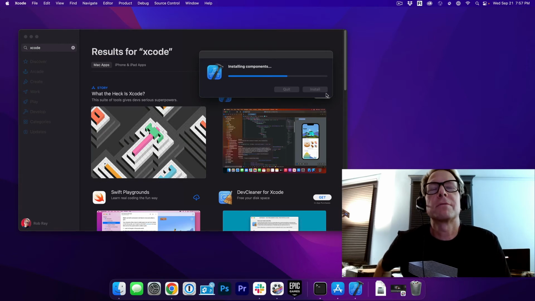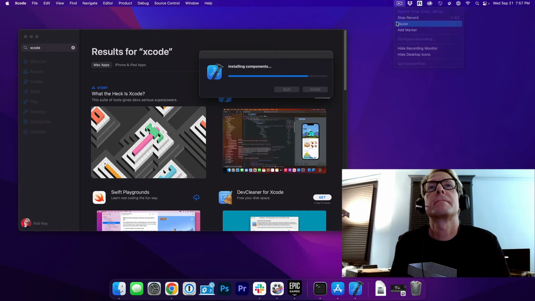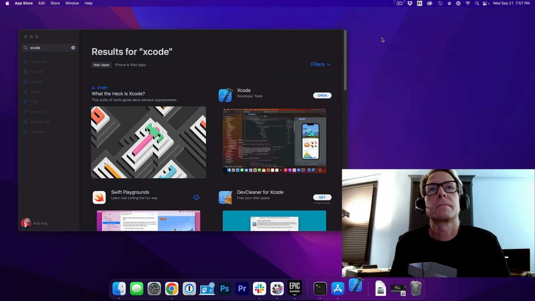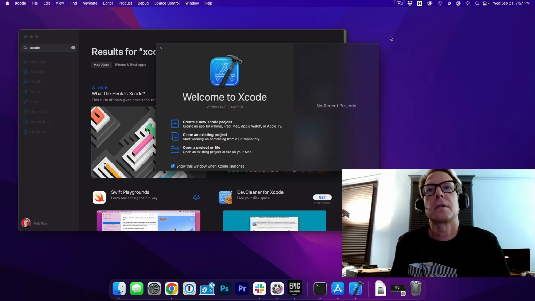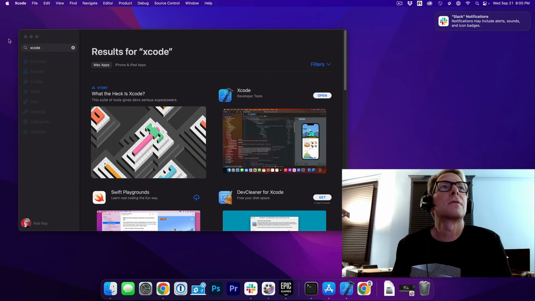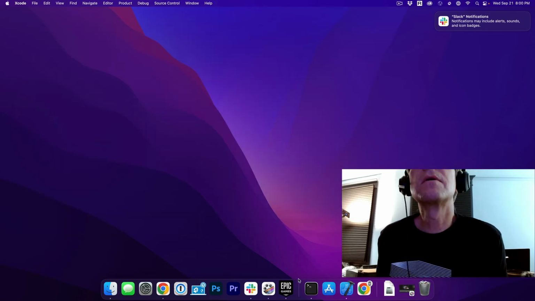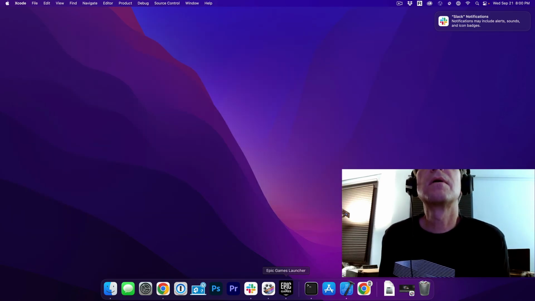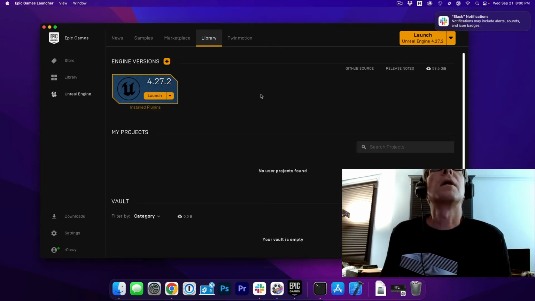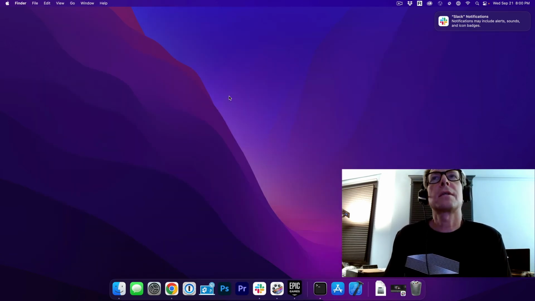This stuff may be slightly different for you if you're on an older version of macOS. This is Monterey. Okay, looks like it's opening. Here we go, cool. Close that out, and try launching again.